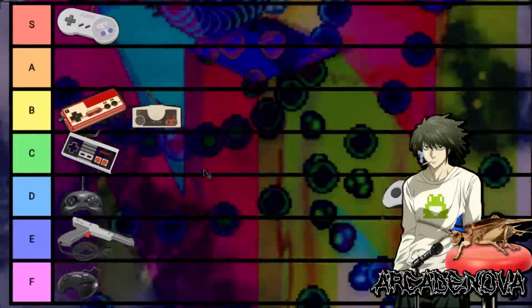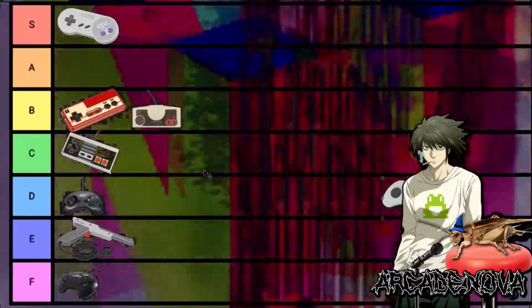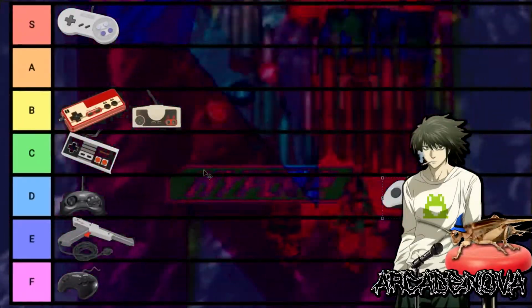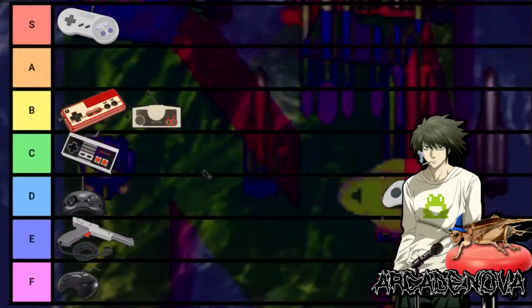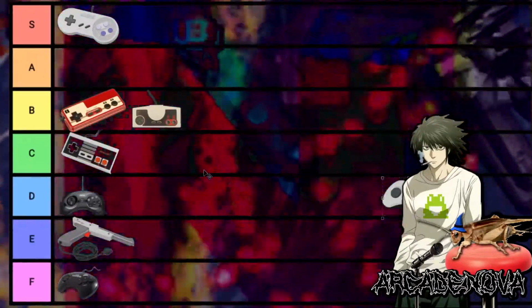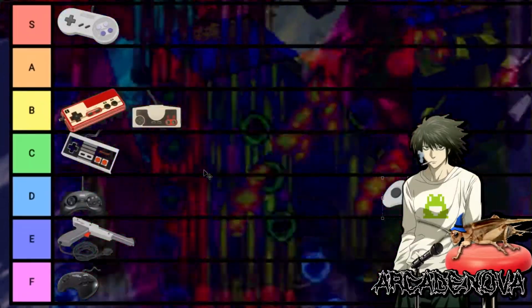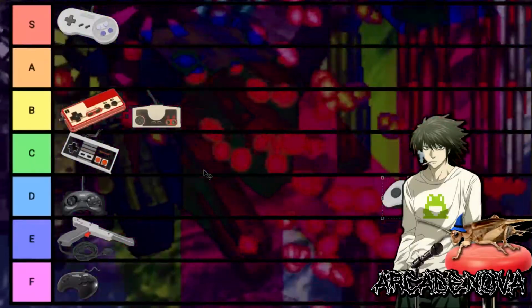But then we get to the Sega Saturn controller. Wait, so you think this is an S, but you think the 6-button is a D or an E? I think this is an S, because this is basically the same thing. I would agree that this is an S, because it looks way cooler. The minor shape difference makes a world of difference, and comfort, too. And the bumpers are really sick. All the color choice, all the design choices, this thing looks cool as hell.